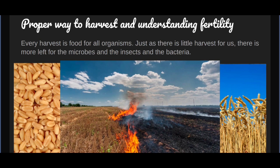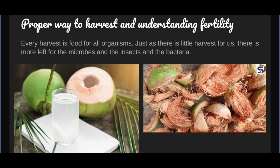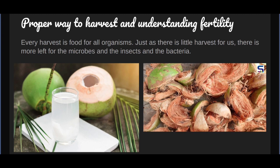And this is important and interesting to learn: we need to understand whether nature is about waste creation, or is it about food creation? Food for all. This is food for microbes and bacteria and viruses. This is just perfect food. In fact, cocopeat is selling at such a high price, and this is used in garden pot soils. When you make garden pots, you are using a lot of cocopeat in it. And what is cocopeat? Basically it is all these husks shredded into small particles. You can imagine that this is the kind of thing that these organisms need to eat.